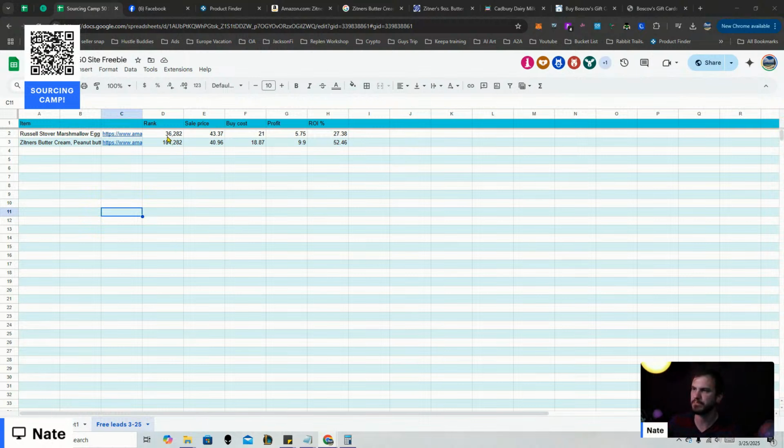All right. The ranks are shown right here. Now, the ranks for these are going to be very misleading. Someone asked, what was the rank on that? When you are looking at seasonal products, the sales ranks will not make sense.